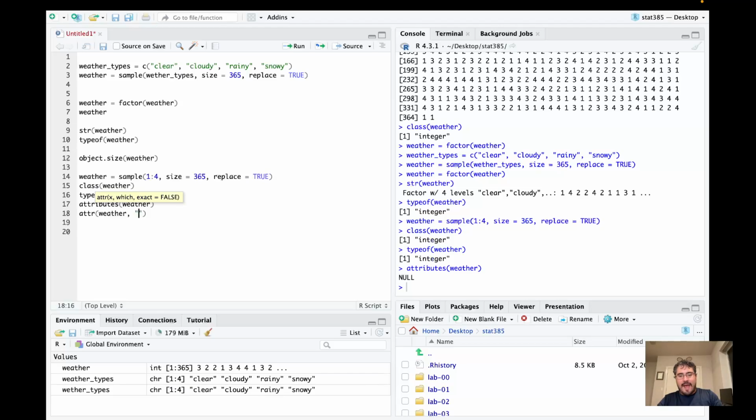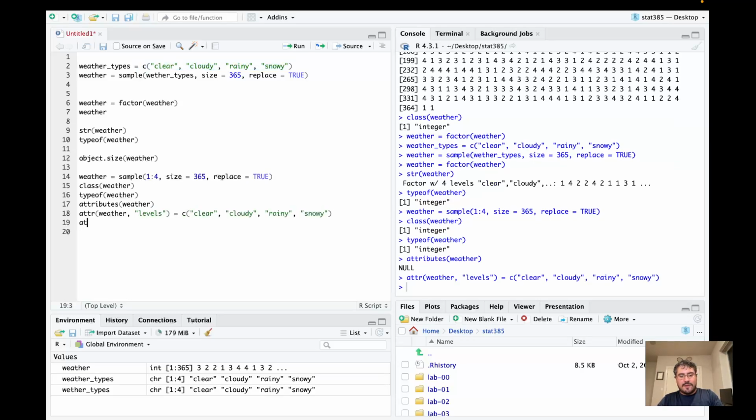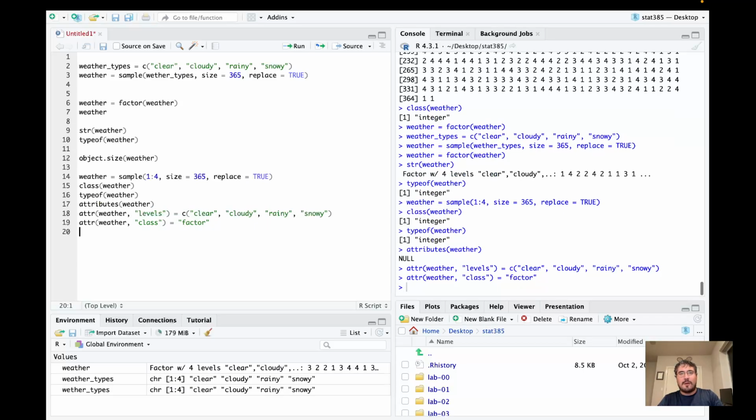So first I'm going to add levels as an attribute, and I'm going to give it the ones I have here. Okay. And then I'm going to change the class from integer to factor. Okay.